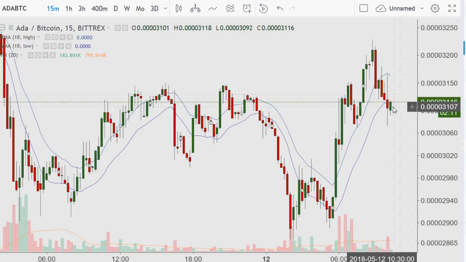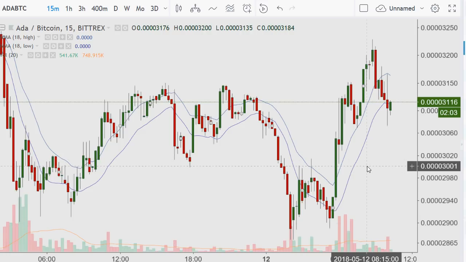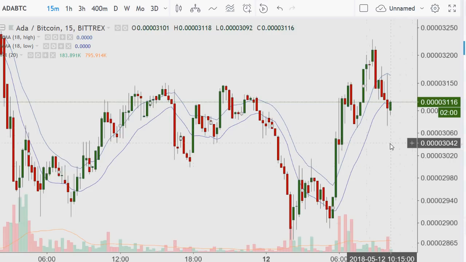If you see weakness in here, I'd be looking for a leg lower to about the 3,000. I'd have no idea what it's going to do at that point. If you see any type of leg lower or any type of continuation weakness, like we're seeing now, I guess you could say, for a significant period of time, that is. So if the price action's unable to get above, say, 3130-ish or so by dinner time, 6 p.m. Eastern, or over the next 8 hours, that would be very concerning, and I'd be looking for that move again to go lower from there.